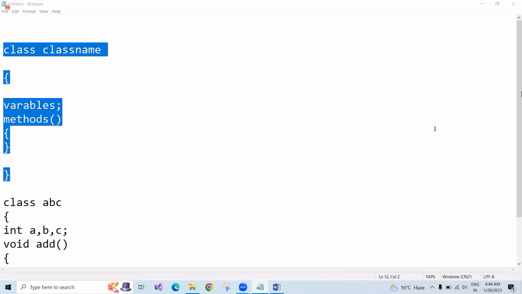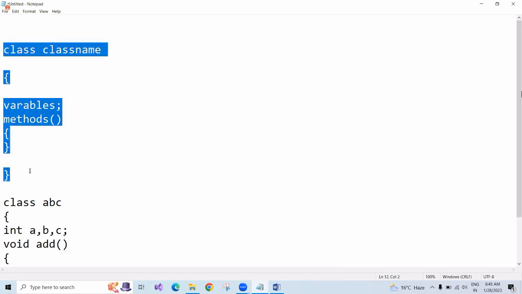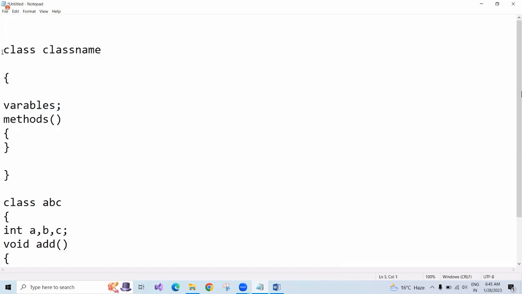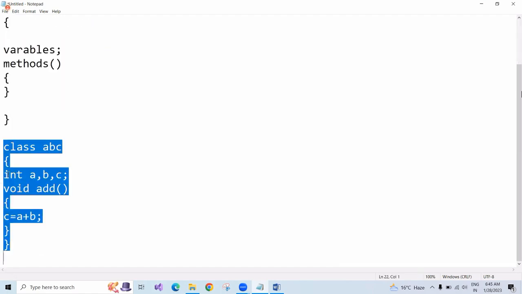So see, if you know this syntax, then you can happily write this one. So whenever I'm teaching something, I will try to explain syntax-wise, and I will try to train you guys in that way. See, I can teach this program directly. I can teach something else. I can tell you guys like, class is this one, object means fan, object means wall, object means telephone, object means this water bottle. So if someone is teaching like that, maybe you will feel that is an easy one, and people will remember it easily.